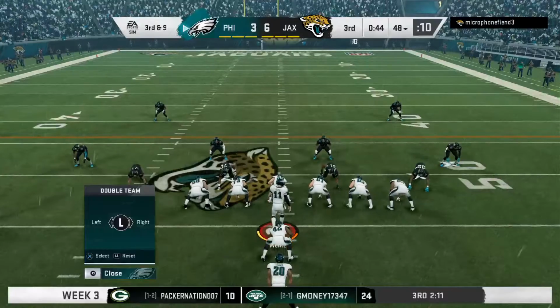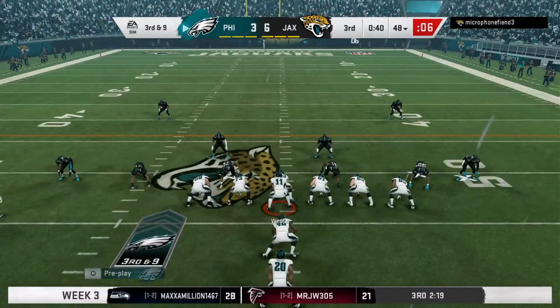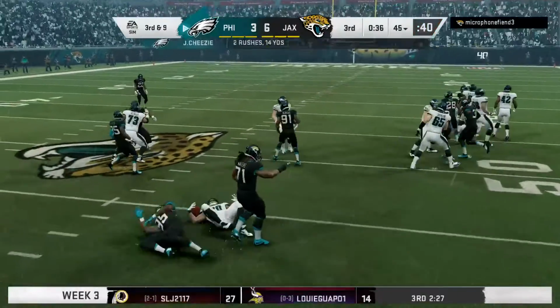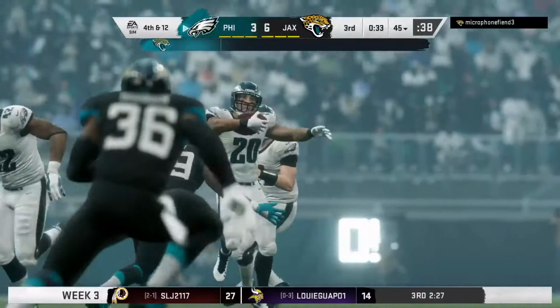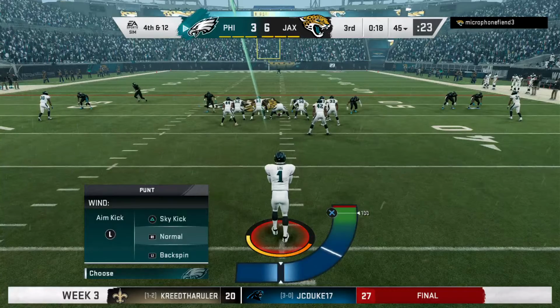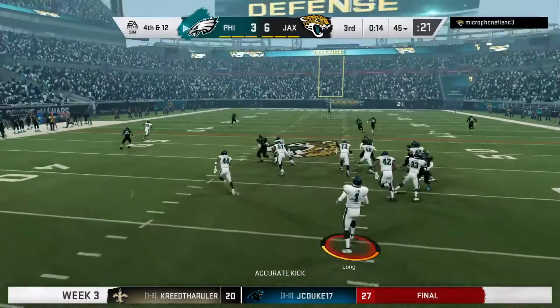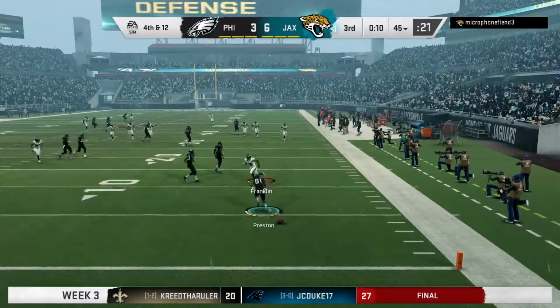Now play number 8 on this drive, and they need 9 yards to pick up the first on 3rd. Now they try the right side here. And he'll lose yardage on the play back at the 45-yard line. Not at all what they envisioned on 3rd down, 3 yards in the wrong direction. He was only asked to punt once in the victory last week as he sends this one away.